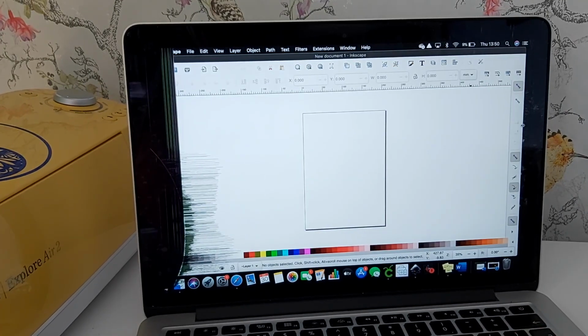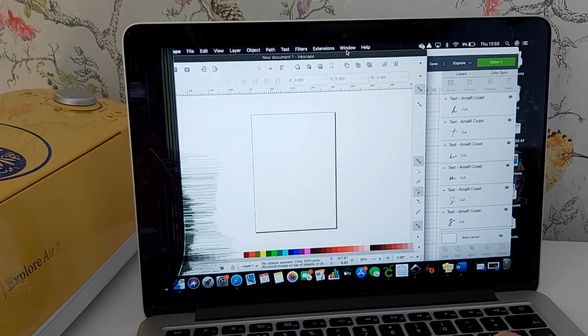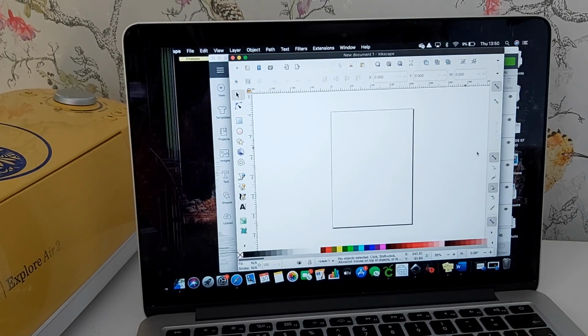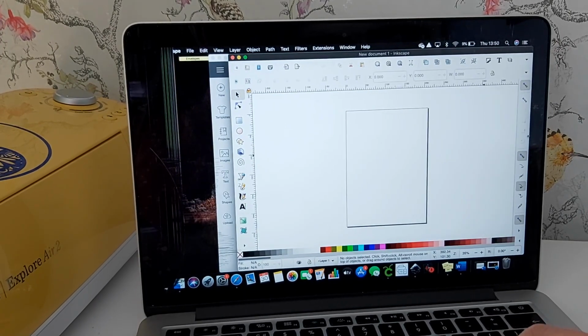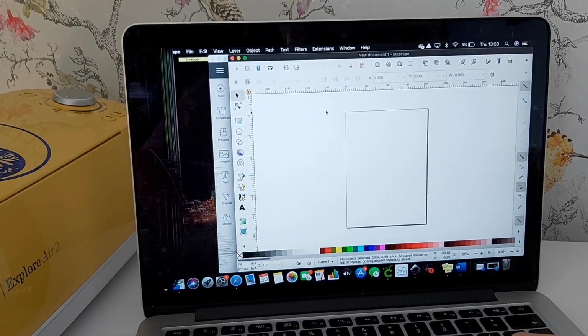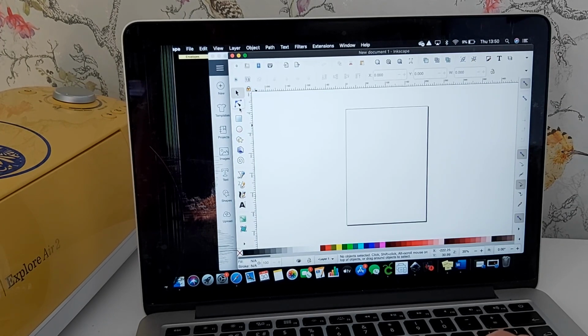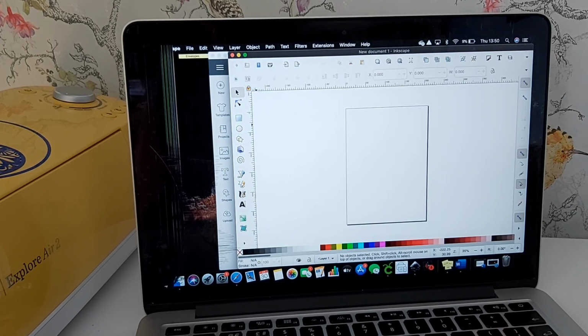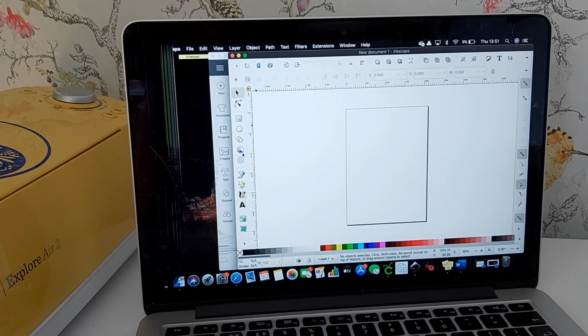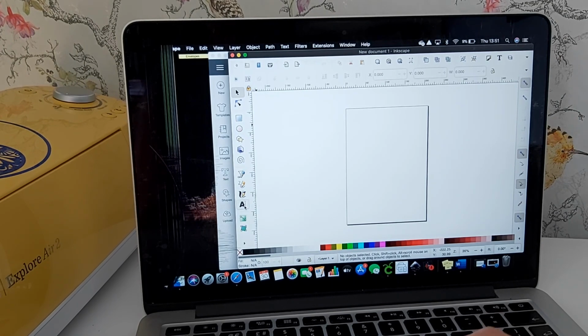We're just going to move that over and make that screen a little bit smaller. Obviously it opens to A4. Down the left-hand side, you've got your action cursor option, just normal select and transform, so drag around, resize, etc. The one that we want at the bottom is the A, which is create and edit text objects.